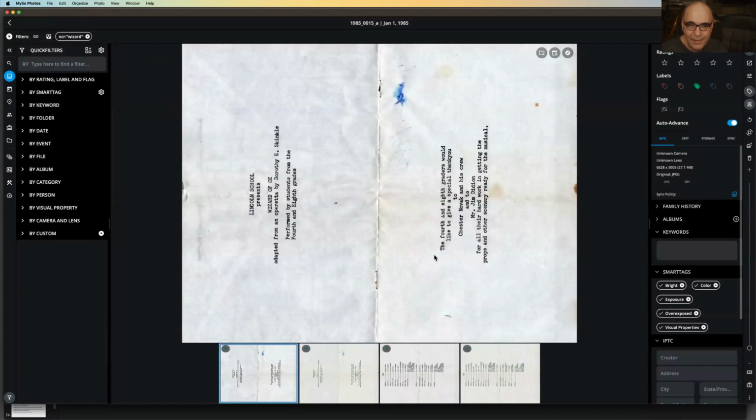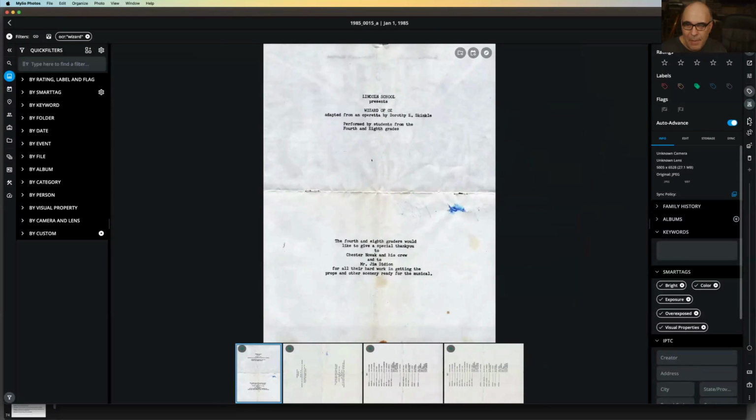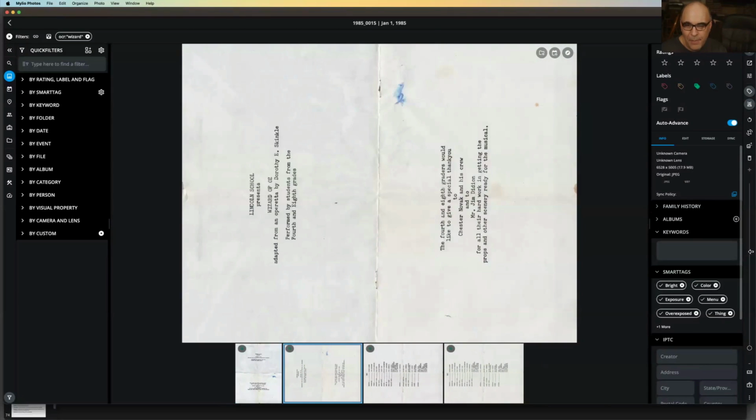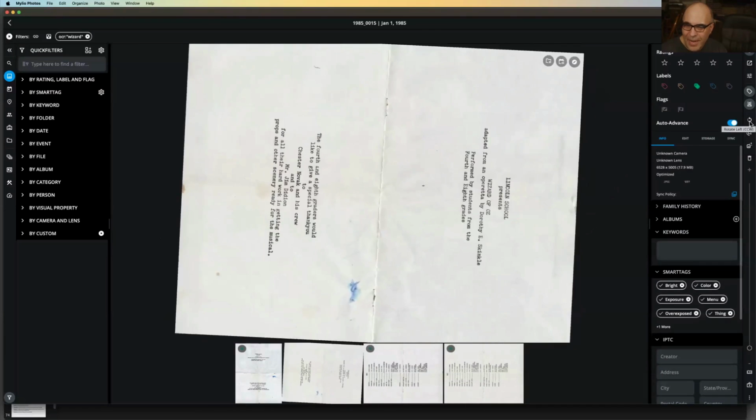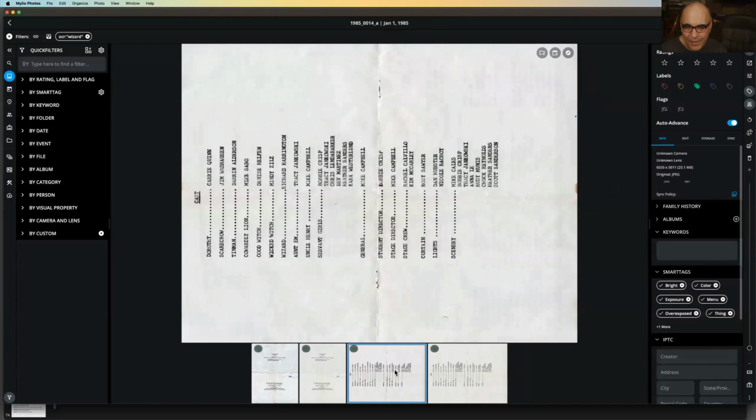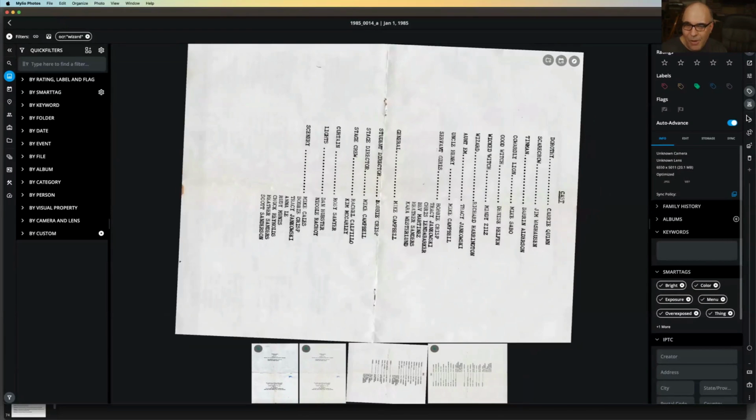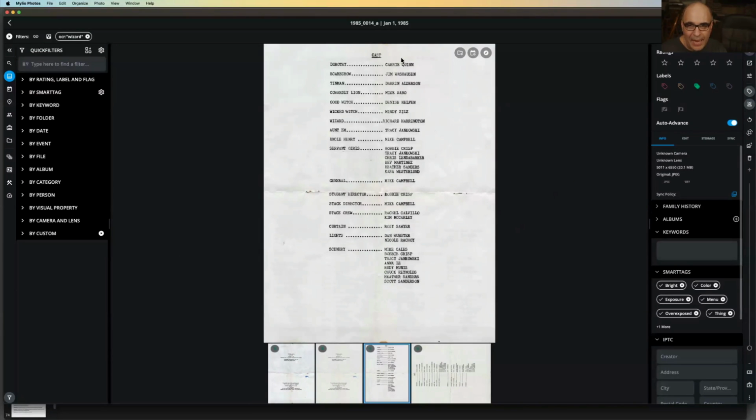And here I found the scanned in thing my mom had from our 7th or 8th grade play. And now when I want to go back and tag that photo of who are the people in that school photo, I now have accurate spellings and names from many of my classmates.